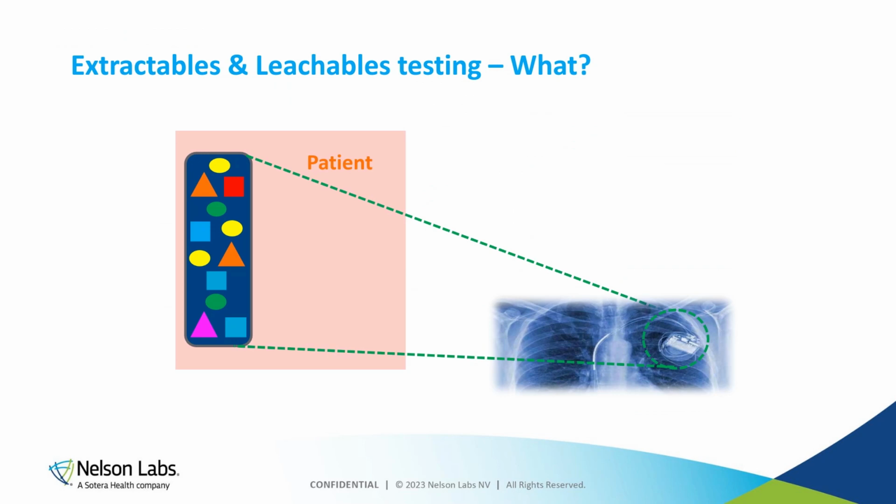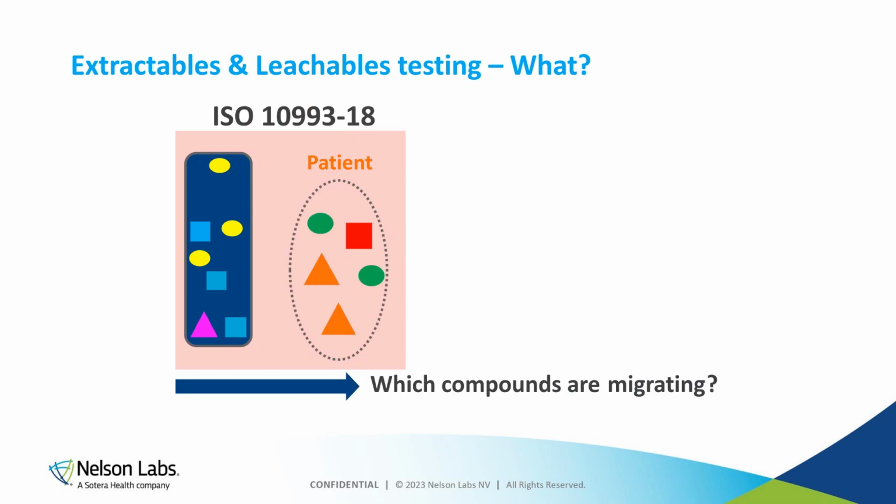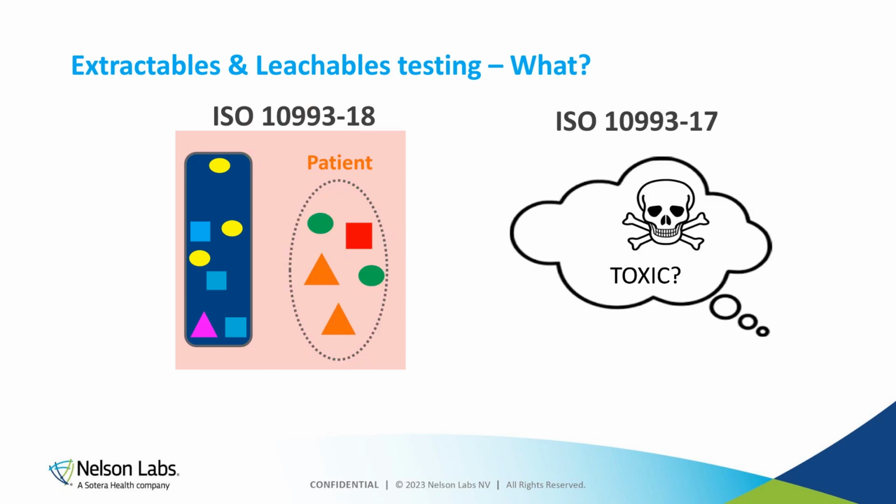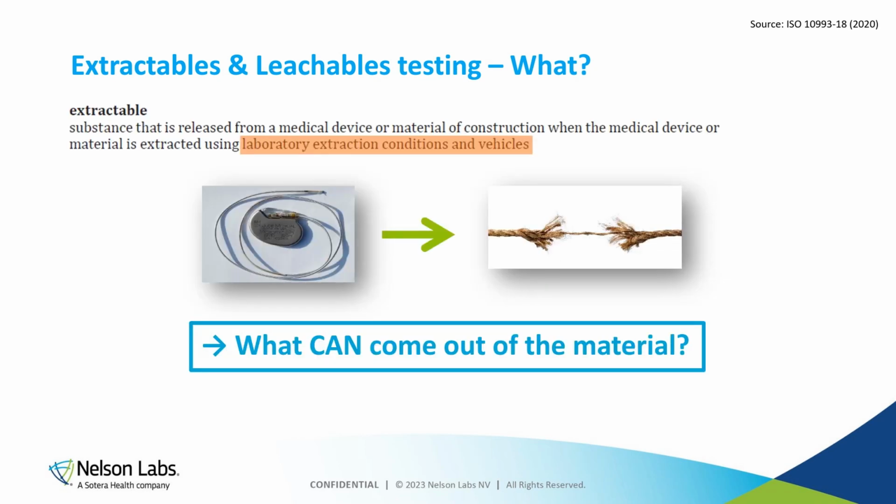Now, extractables or leachables testing of a medical device, what is it? In an extractables or leachables study, you are going to examine which compounds might migrate out of the device and can potentially enter the patient. Now, such an extractables or leachables study is often followed by a toxicological risk assessment to see which of these compounds are safe or unsafe to the patient.